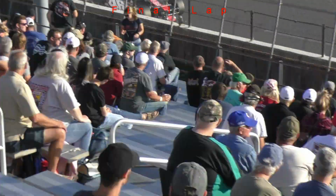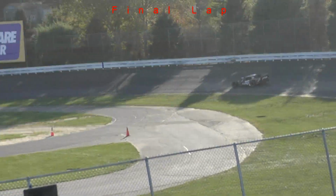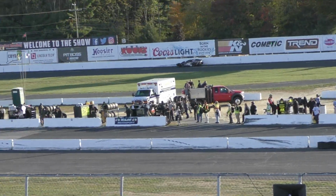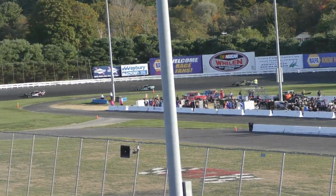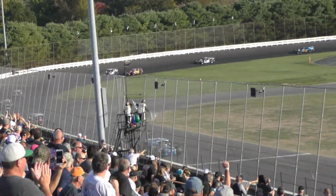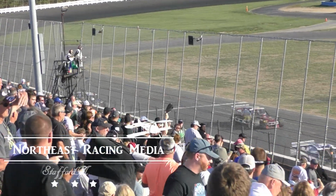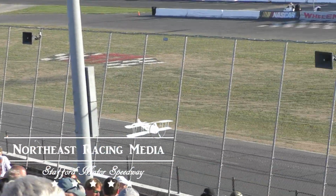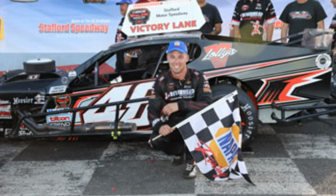There's no question about it. Lutz goes down to turn number 1 for the final time. He hits his mark at the bottom of the racetrack. Bonsignor isn't even close in second, and Doug Colby is setting there in third. Final time through turn number 3, off turn number 4. Craig Lutz has done it. He will win the Napa Auto Parts Fall Final here at Stafford. It will be Bonsignor in second and Colby third, but for the first time in his racing career, Craig Lutz has won on the Whelen.